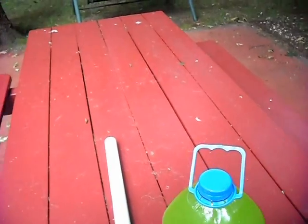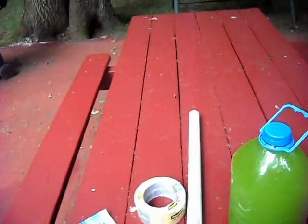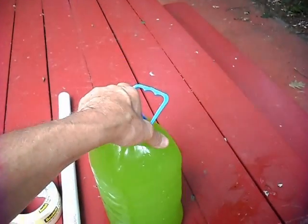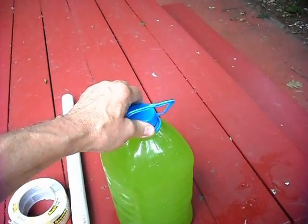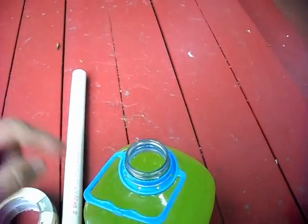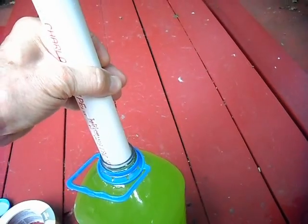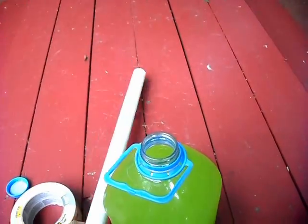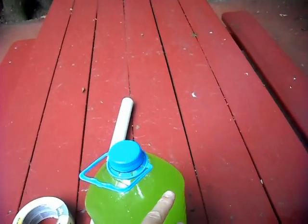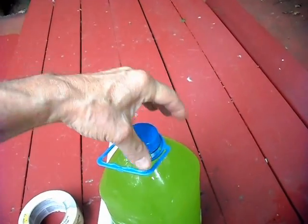We couldn't get a bottle in the trash, and I couldn't use a regular milk bottle because it has the handle on it, and there'd be too much work to build it up around it. So what we do is we take off the cap. Once this juice is out of here, we put this down and seal this around. We get rid of all this, of course, and make sure it's all totally dry and everything good, and then we just start taping up.